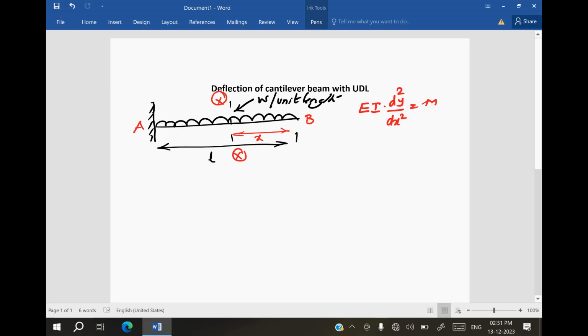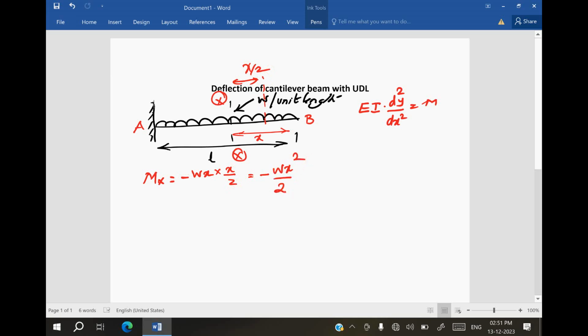Now what is the bending moment at XX? Bending moment, I will write Mx is equal to how much? What is the load at Mx? It is w into x, and it is acting exactly in the middle. This distance will be x by 2. Load multiplied by perpendicular distance is moment, so into x by 2. Since it is bending the beam downwards, it is a minus sign. Minus wx square by 2.